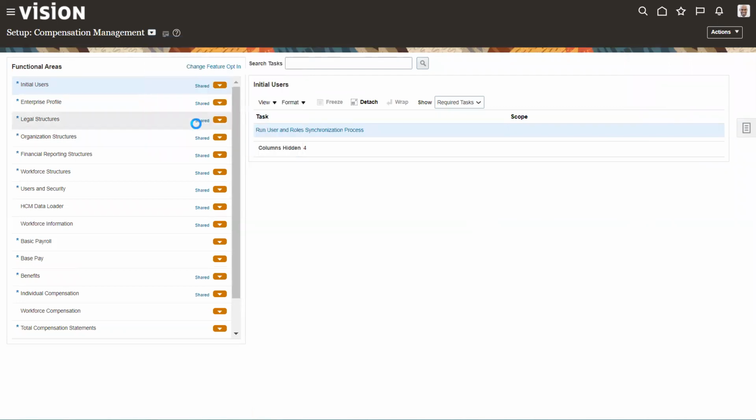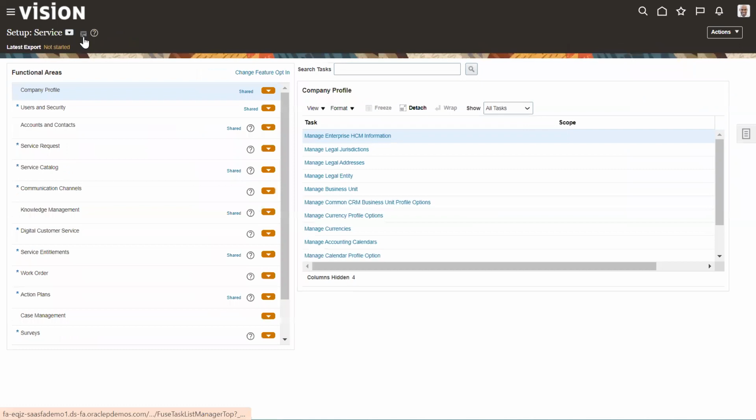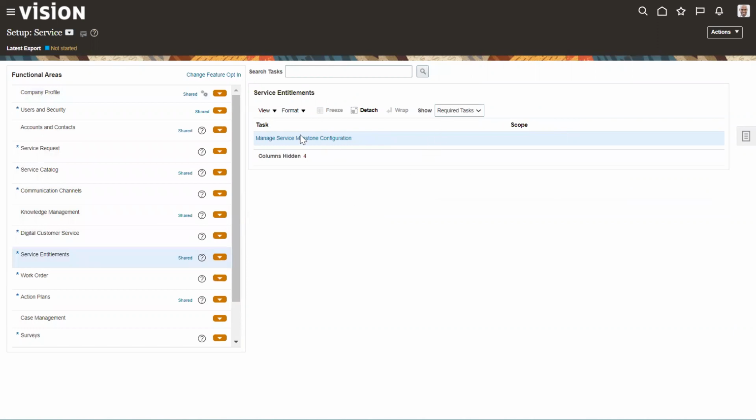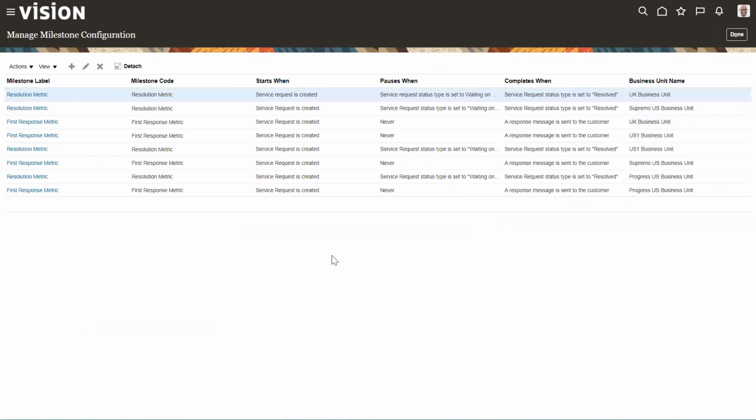Or if you don't know, you can go to setup service offering and then here service entitlements and milestone, manage service milestone configurations. This is the place where we can define the milestone conditions and milestone setup.